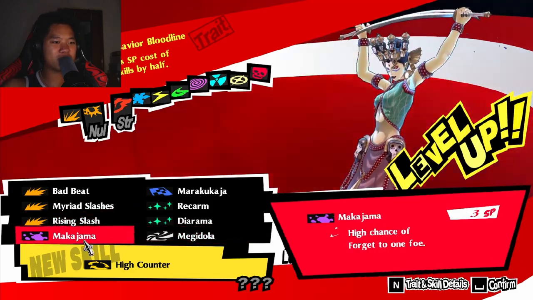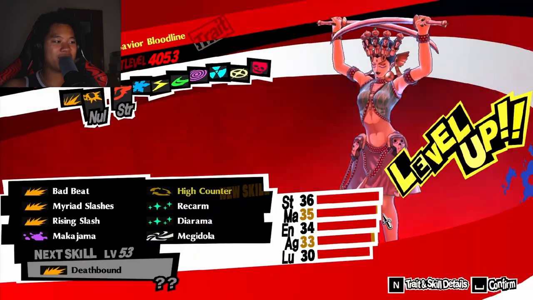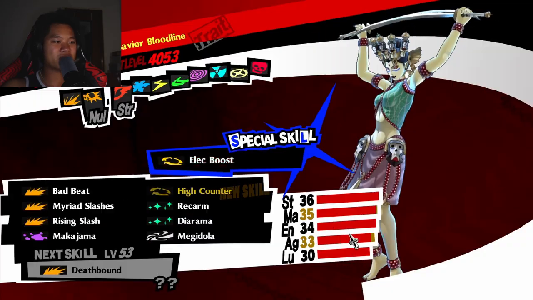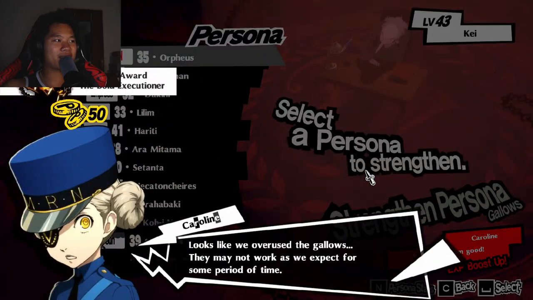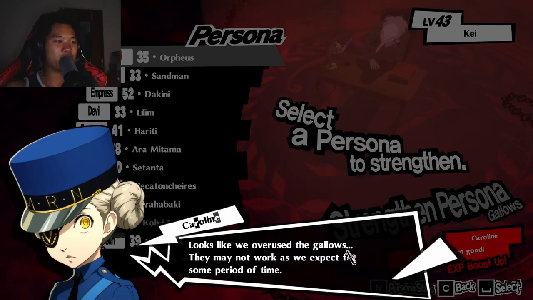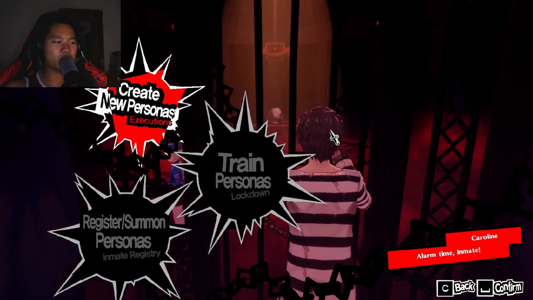It doesn't matter which one it is. Sure, let's do this one. But we have high counter now. Awesome. Electric boost. Do we want that? Strengthen electric abilities. No, we're good. Dude, I think that's it. Oh, obtain award, bold executioner. Looks like we overused the gallows. Nice, dude. Oh my gosh, we're done. Now I need to do what?